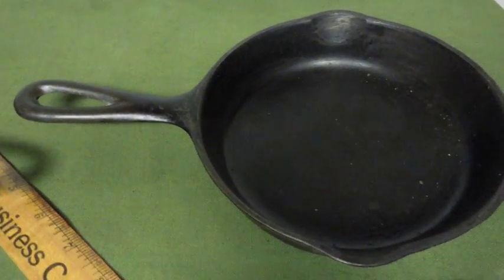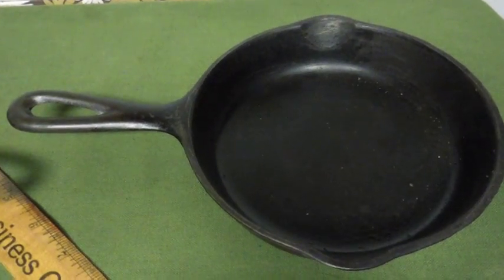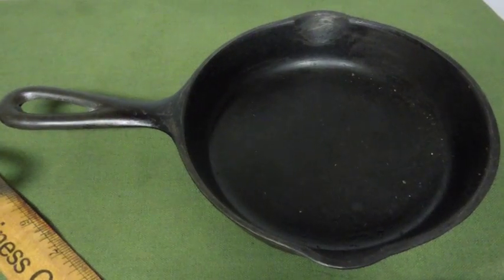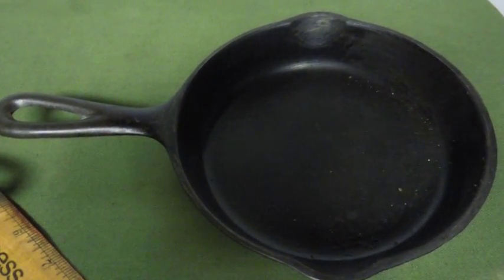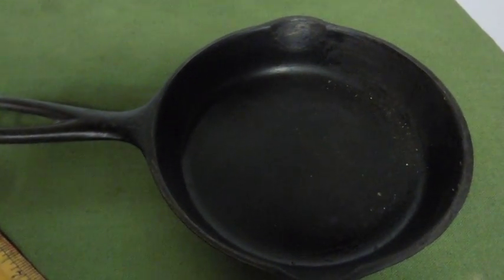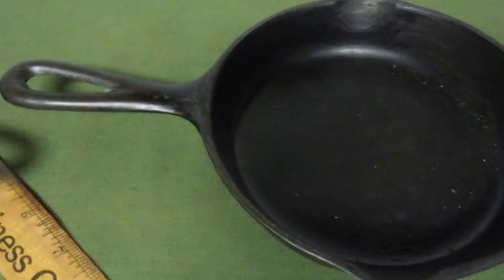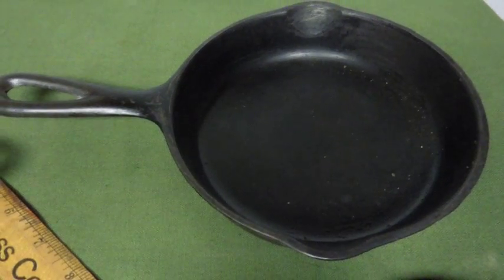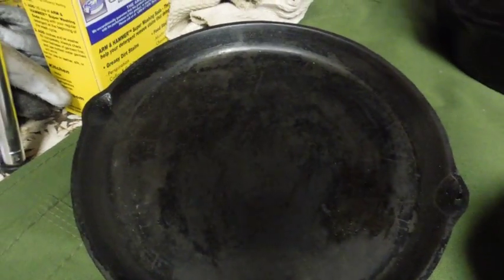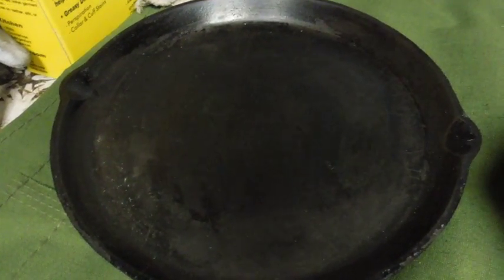I've got this pan right here, the size is a number 3, which makes it 6.5 inches across. There's a few people that swear by these because they say it's the perfect size for 3 eggs, but actually I found that it's a better size for 4 eggs. But other than that, I can't say that I've ever used a 3 for anything. It probably would work for 1 hamburger, but normally I've got a griddle that's about this size that I use to fry things like grilled cheese sandwiches or hamburgers.